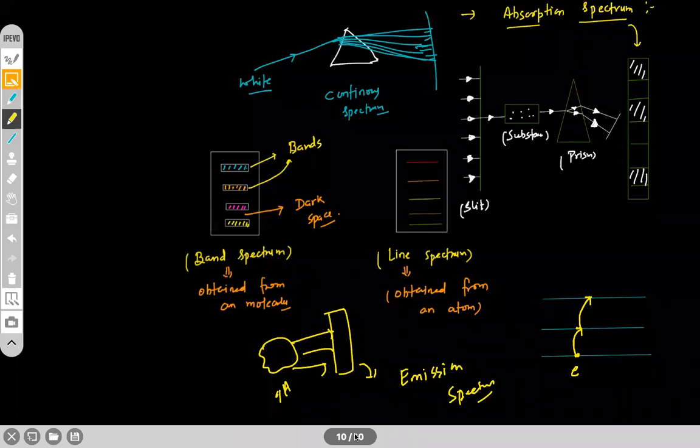How do we understand the different colors over there? Because the frequency that is coming out from the iron rod, that frequency we receive, and then we realize what color it is. Blue, red, or white, whatever it is, correct? So this example confirms that on heating, different frequencies of light come out from a metal surface. That is what happens here also. When you heat it, different frequencies come out corresponding to different wavelengths. And those wavelengths, if you compare here, the same wavelengths were missing over here. It means these missing wavelengths are absorbed by this substance, and hence energy levels. I think you understood it now. Clear?